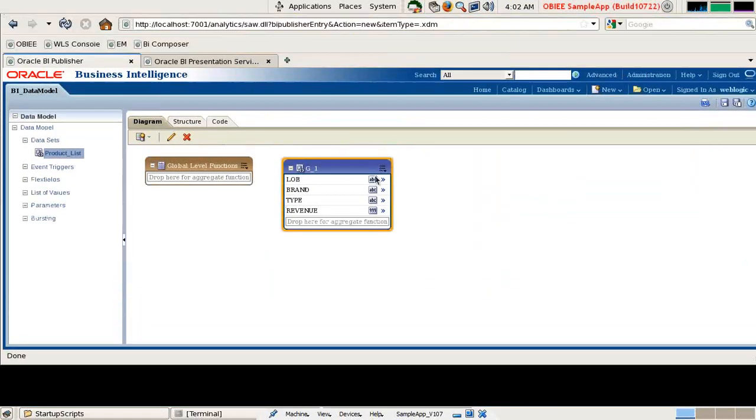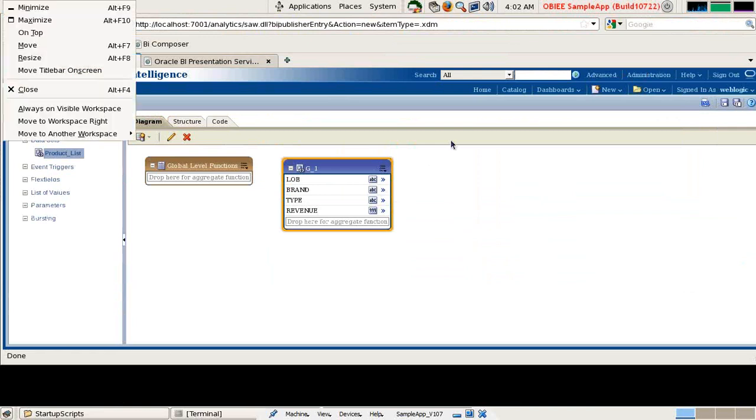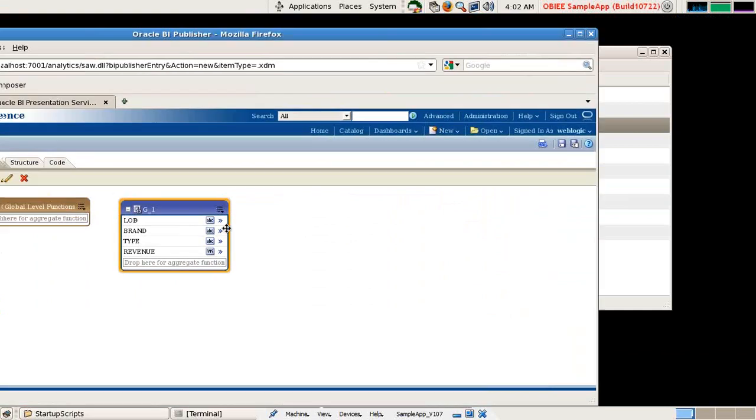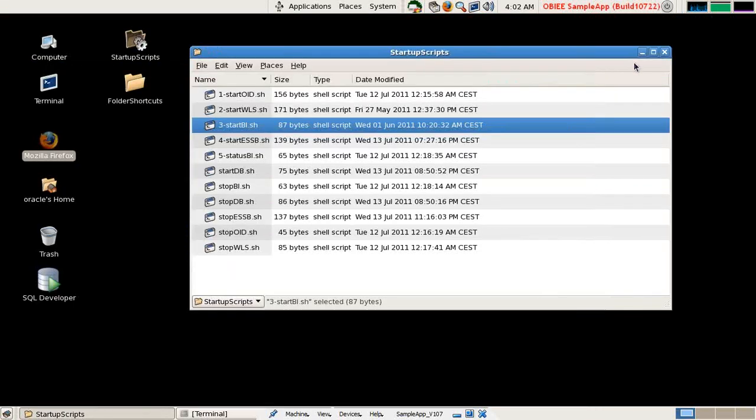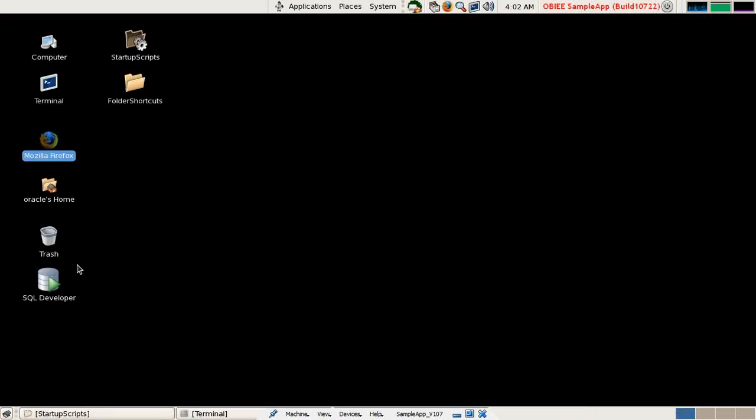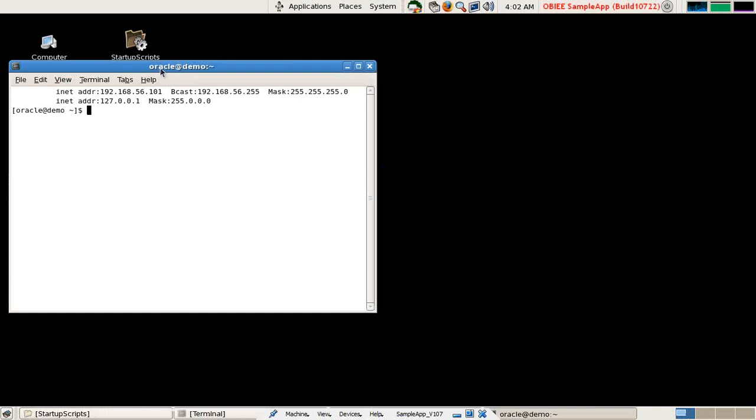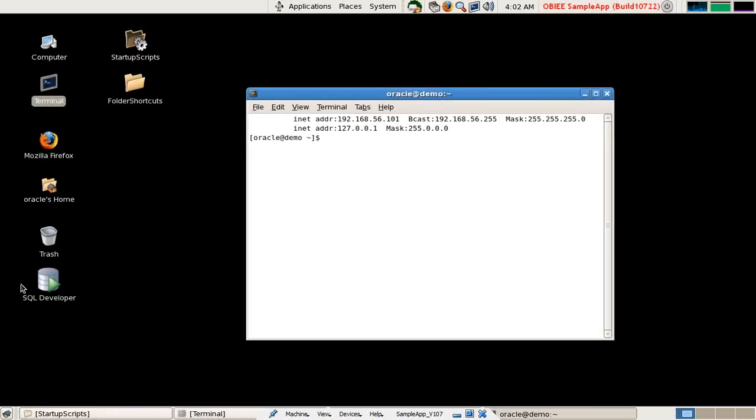I will minimize this. And I create the same query directly in my database. So you can connect to SQL Server and process your query there. Or if you're using the pre-built Oracle VM, it comes with SQL Developer.